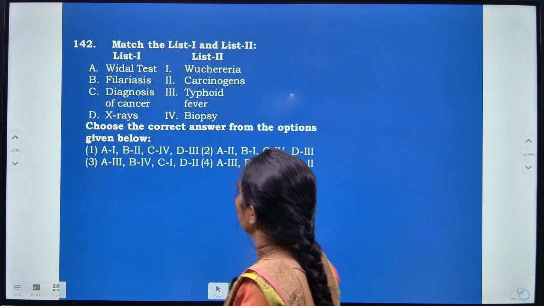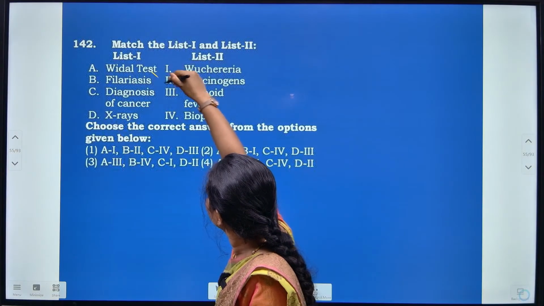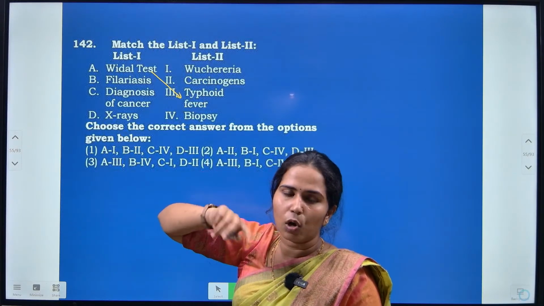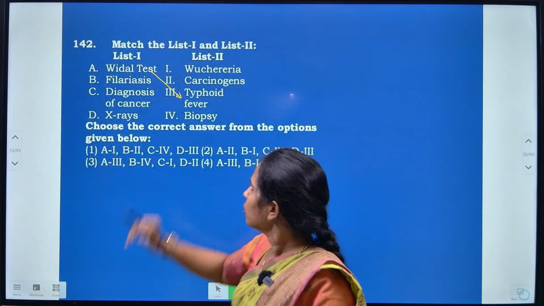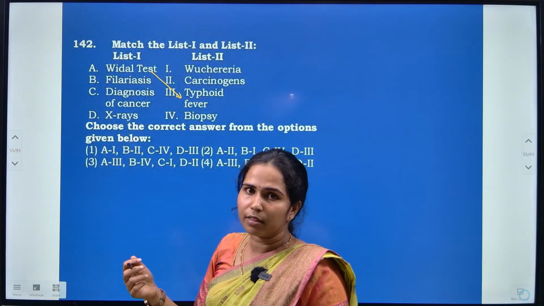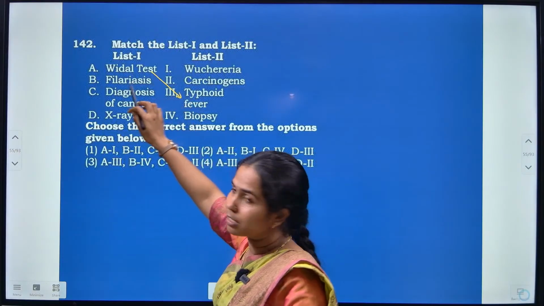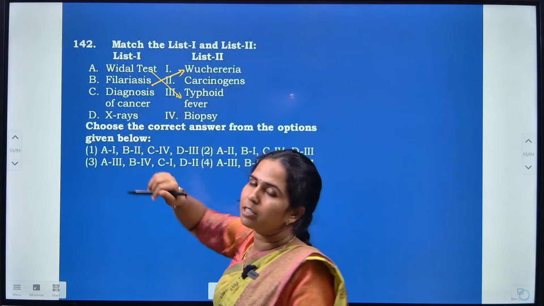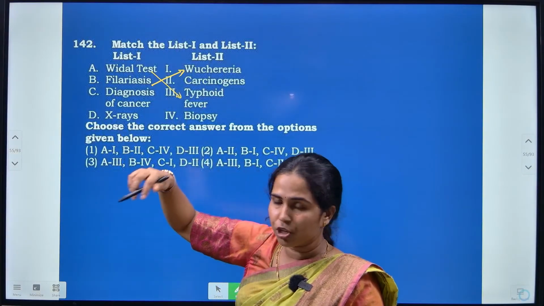right option here. The Widal test is the test used for the detection of typhoid fever, which was first detected in a lady called Mary Mallon, and her nickname is typhoid Mary. So here the Widal test is to detect typhoid. Filariasis, they are the roundworms here, and the species that causes elephantiasis is Wuchereria bancrofti or Wuchereria malayi.